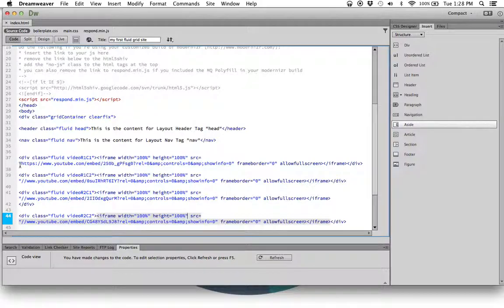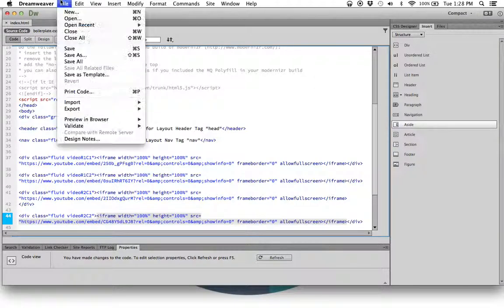Then let's take this little code, grab that, Command C. I put my cursor right in between that quote and then the /, and I'm going to go paste. Going to do the same thing here, and then same thing here. I'm going to save. Now let's preview this and see what we got.